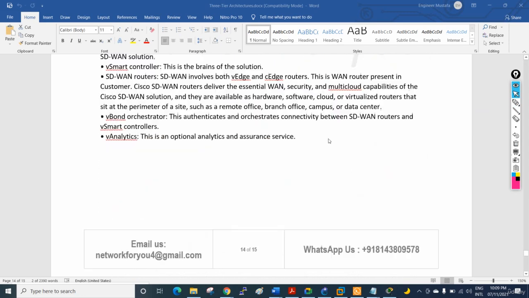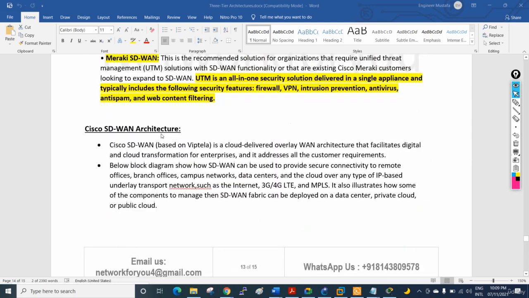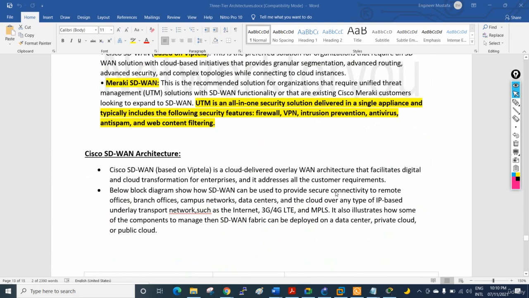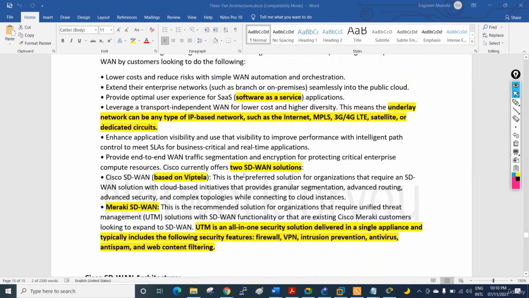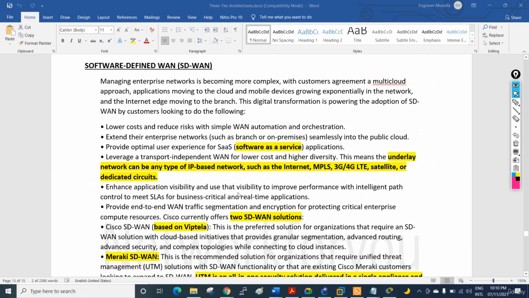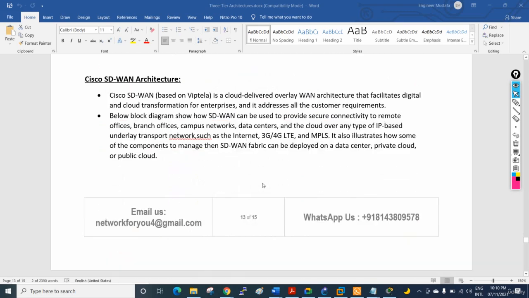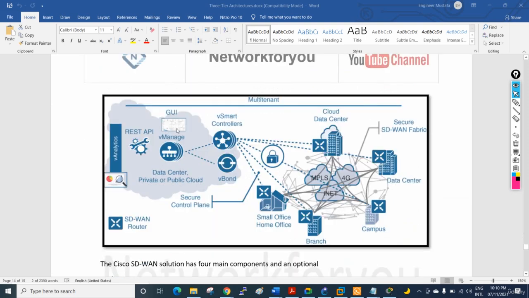So what else do we have here? Now I hope you know what vManage, vSmart, vBond are, all that. And here we have the WebTela, and the transport layer can be 3G, 4G, LTE, MPLS, anything. By using SD-WAN we will have a lot of advantages. We can monitor from a single point. No need to log in individually. You need to log in to the GUI of the vManage.